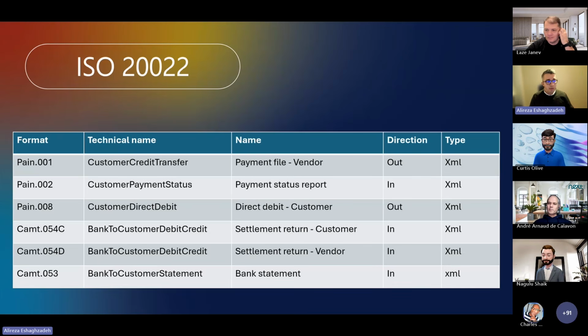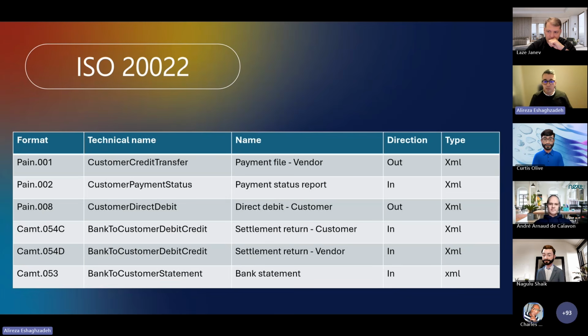So in order to have a better understanding on this slide, I have just provided some technical names and the direction that it has. It means from or into Dynamics, and also the type. So basically the ISO format is an XML format, and in whole it contains all of the information that you need to contact the bank. Different banks and markets use different file standards here. So here we focus on ISO because it's one of the most used formats.